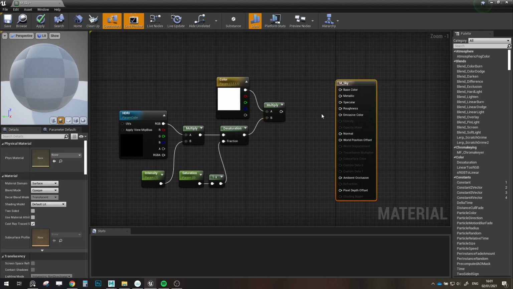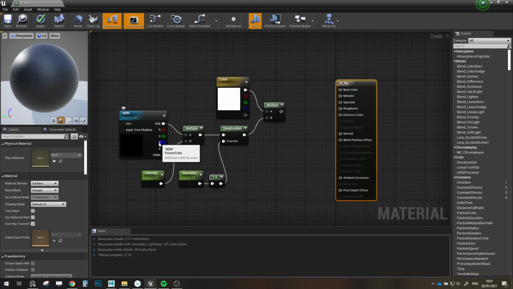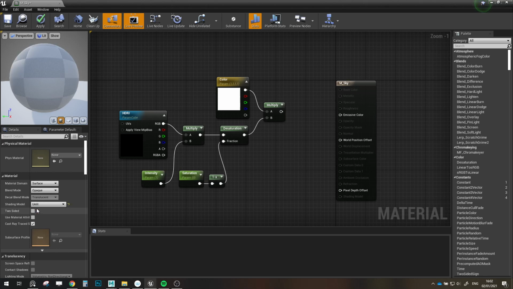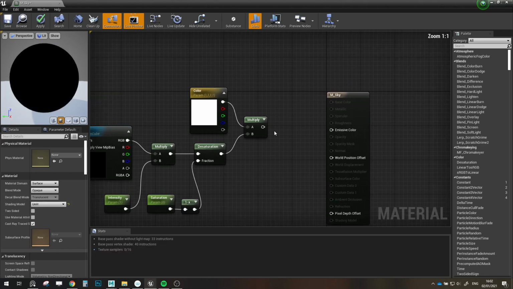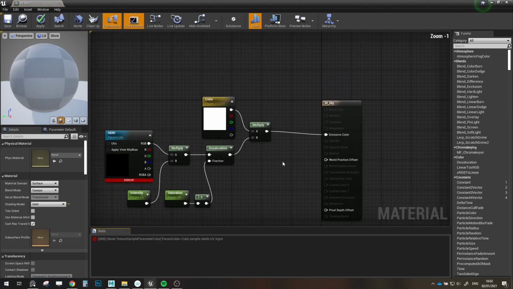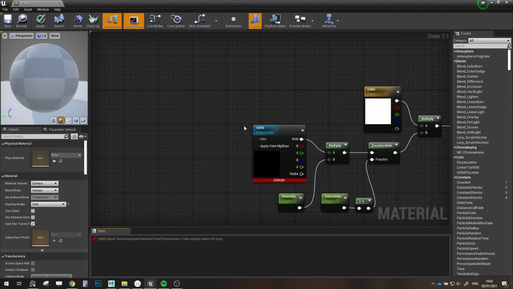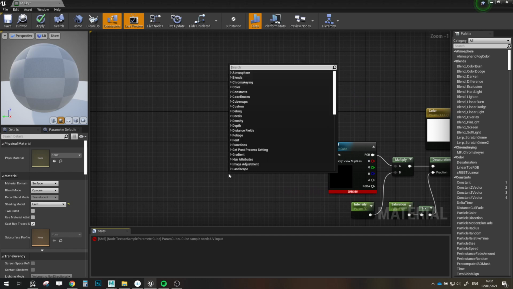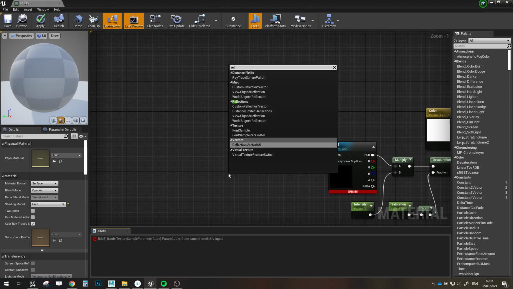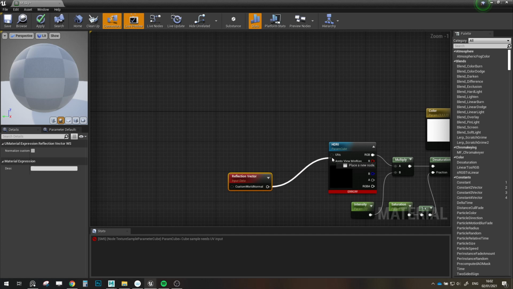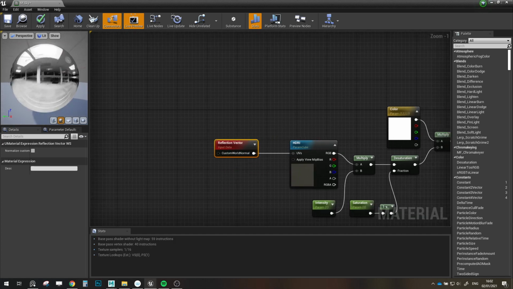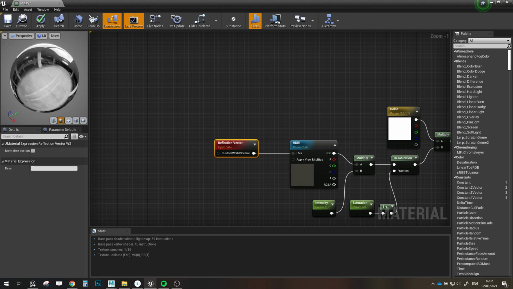Great. So for our skybox, we don't need shadows on it. Like, that's going to look really fake. So we can put it on unlit, because we don't need lighting information on our skybox, and then drag this into the emissive. And it will give you an error because an HDRI is kind of a special material or texture. It's not a normal one. So to fix that, you can add a reflection vector. There you go. Now it should work. You can see your skybox.